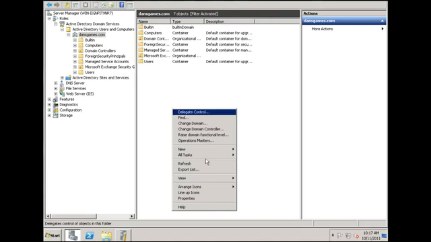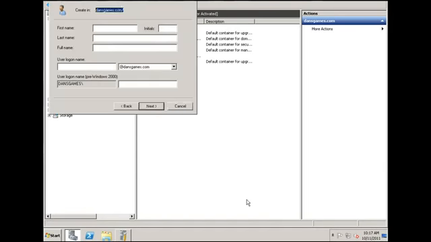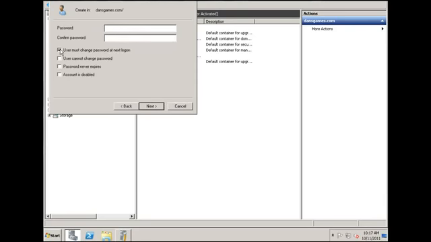So I'll right click and say new user, and we'll call this user student, and we'll say user logon name is student, and we'll make the password never expire, and we'll give them a complex password.